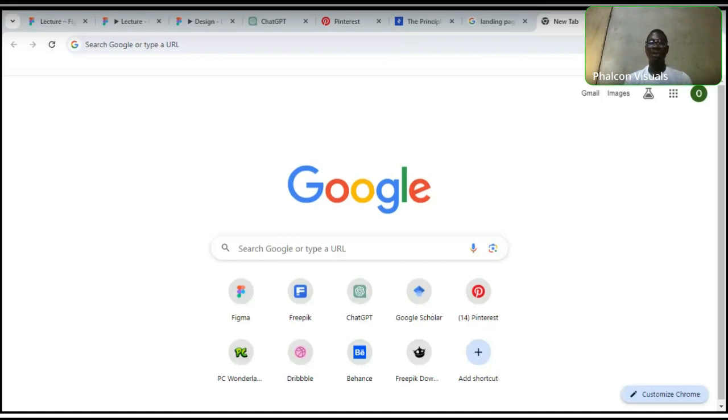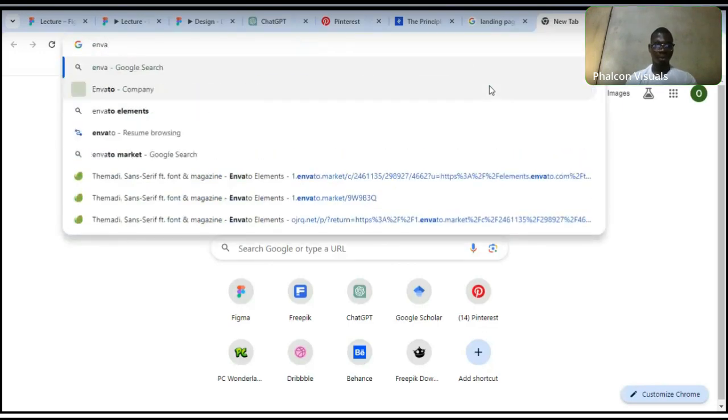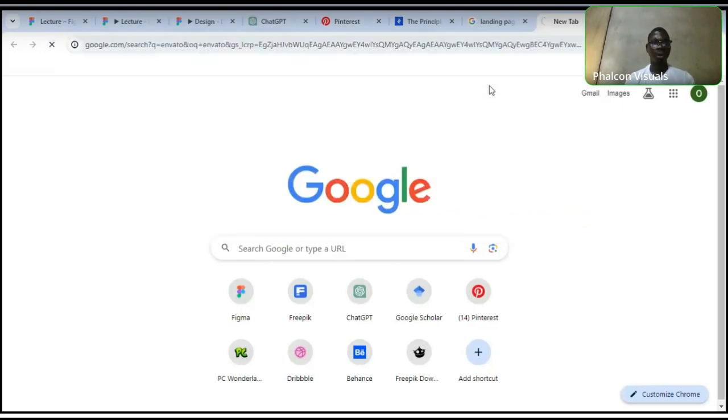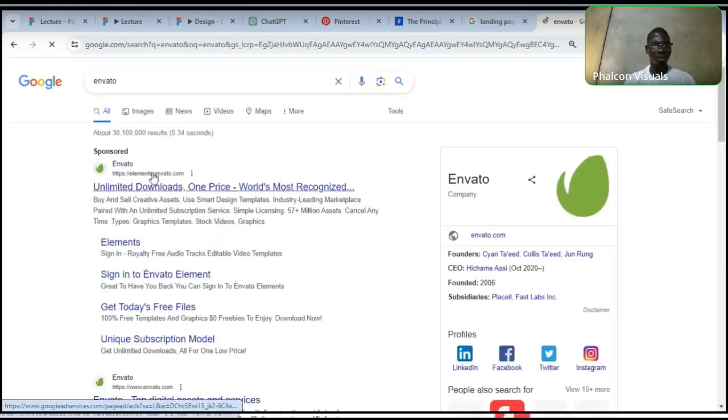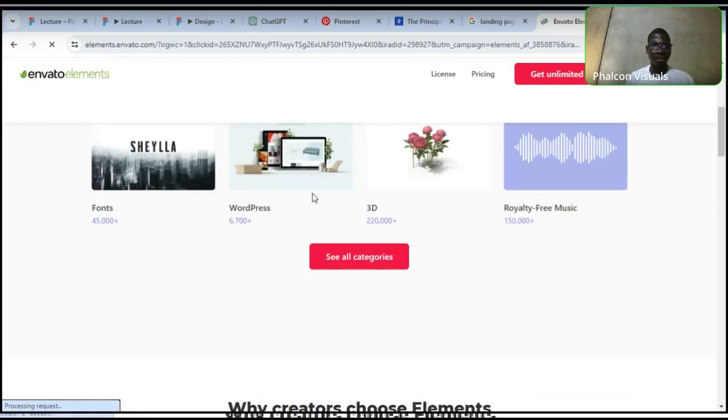No, Instagram as well won't give us. Envato. Let's see. Envato. So I want to explain the different sections of it. Okay, yeah, cool.